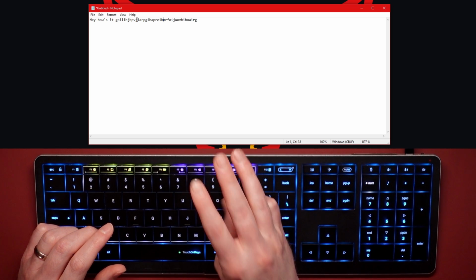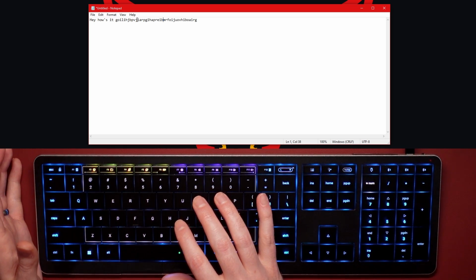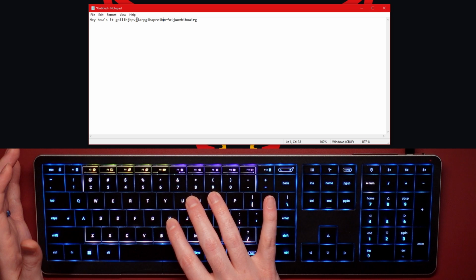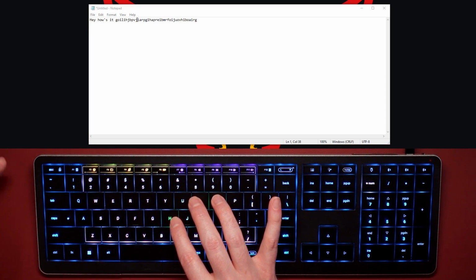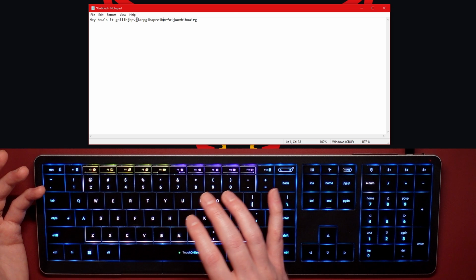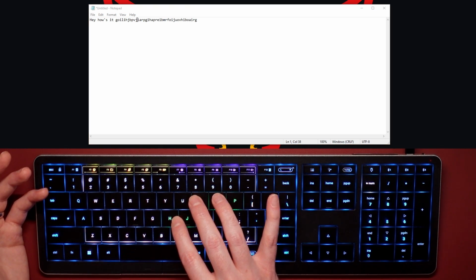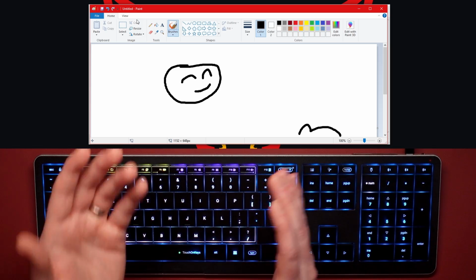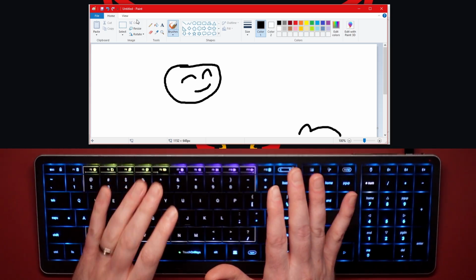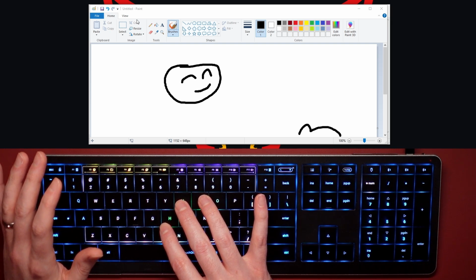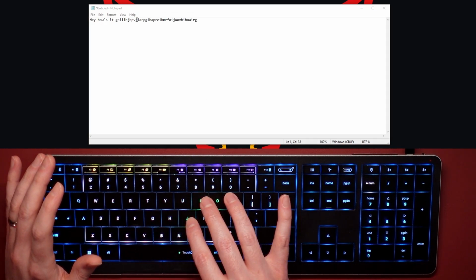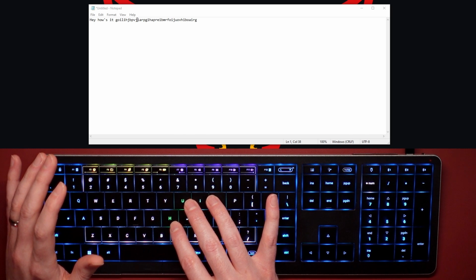But what happens when you do 3 fingers? Well, by default, and I don't know if you're going to be able to see this or not, but if I put 3 fingers on the keyboard, it's going to recognize 3 fingers as basically an alt tab. So it's going to recognize it as you switching whatever program or application you're running. So for instance, if I want to switch between Notepad and then I hold 3 fingers and I move over and I want to go back to Microsoft Paint, I can bring up Microsoft Paint, and I'm not actually going and clicking in my taskbar. I'm literally just putting 3 fingers and then I'm swiping left or right, and I can switch between the programs I'm using. So it's an alt tab right at your fingertips, which is really, really, really cool.